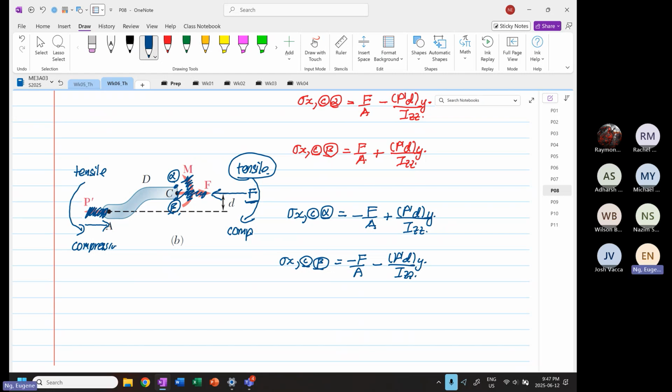Don't memorize the formula. Analyze the structure on how the vectors are acting. Then you can determine whether it's in tension or compression. Because if you were to forget one of the formulas where you have minus Mz, and you can't remember if it's Mz minus or plus, you are in big trouble. Are we clear?